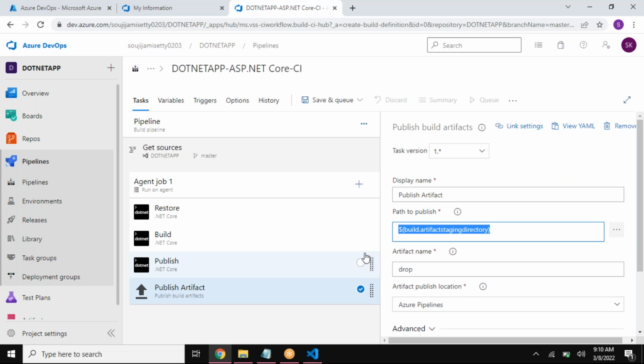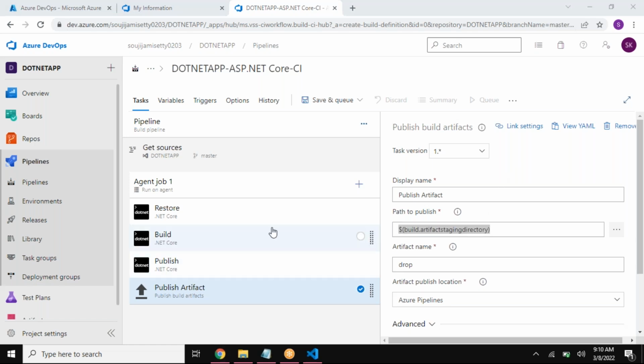Because this is purely what we are depending upon your Azure for. I'll show you when we go to the YAML pipeline.